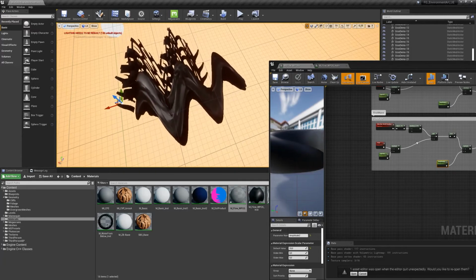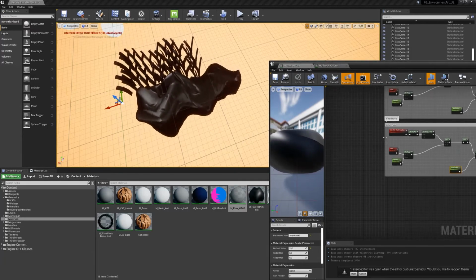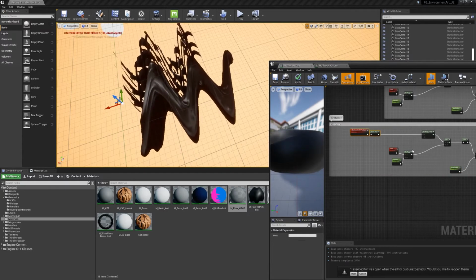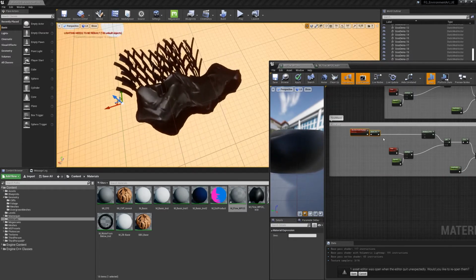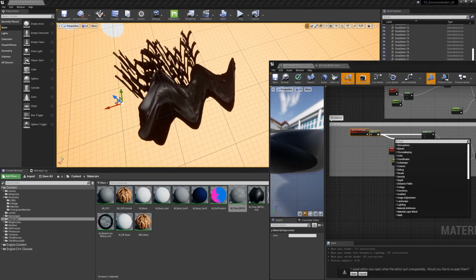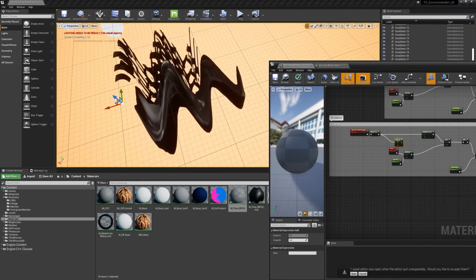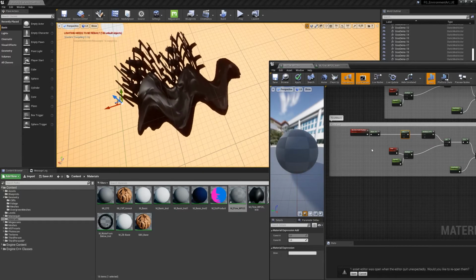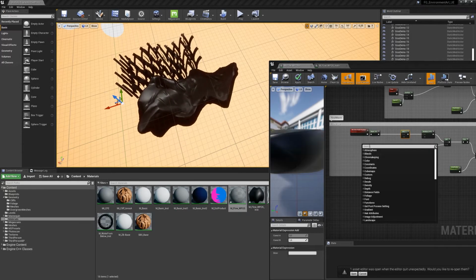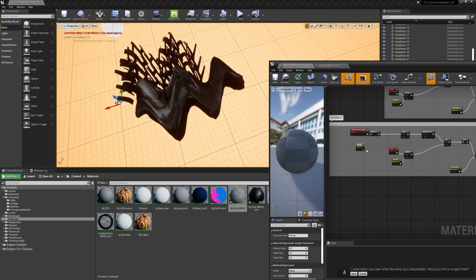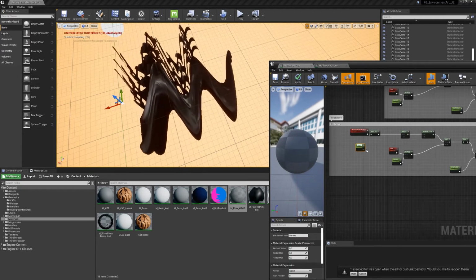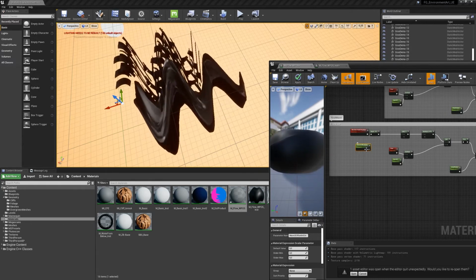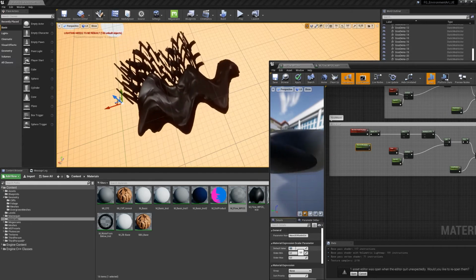And we'll probably always want to add some kind of offset so they're not completely aligned, so wave offset in centimeters. Let's put in a random number.